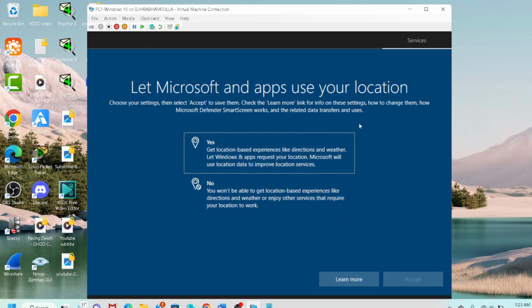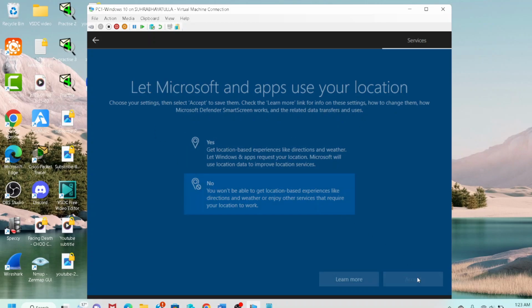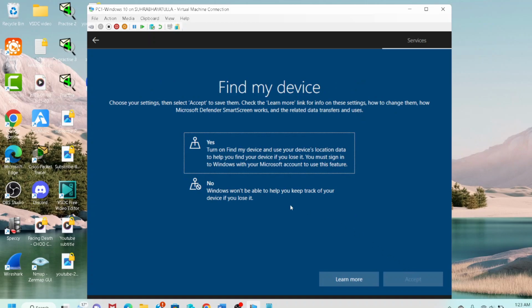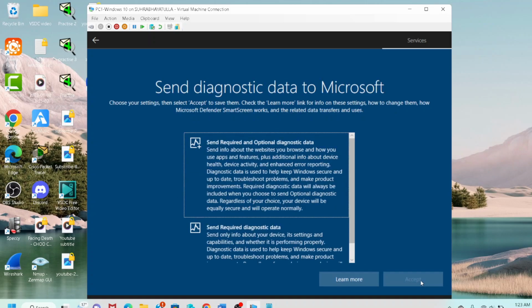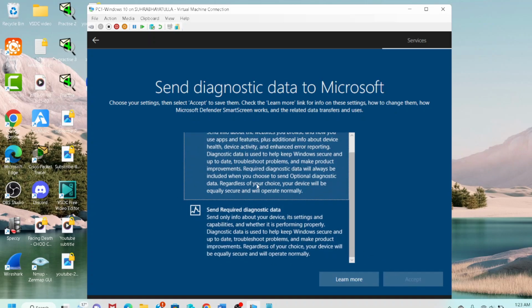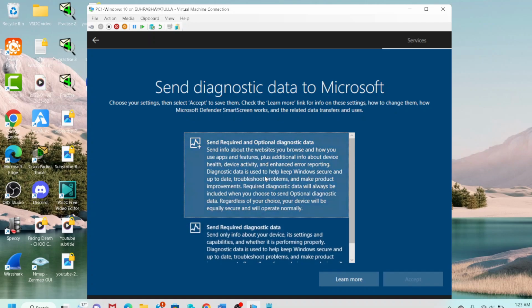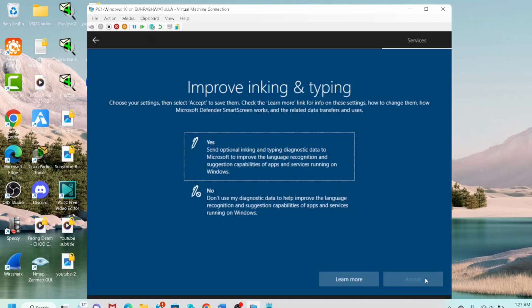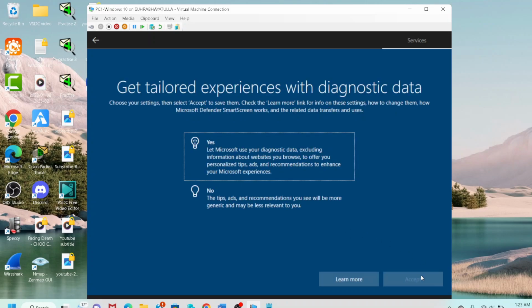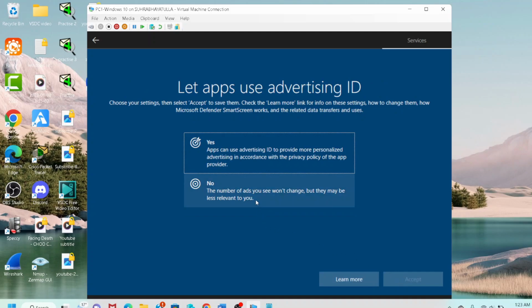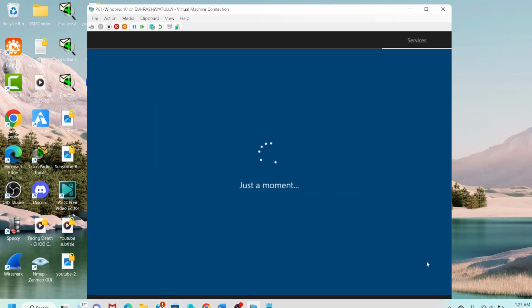Then the privacy settings: no, accept. Find my device, it's up to your choice. That's it. No. Accept. Accept. No. Accept. No. Accept.